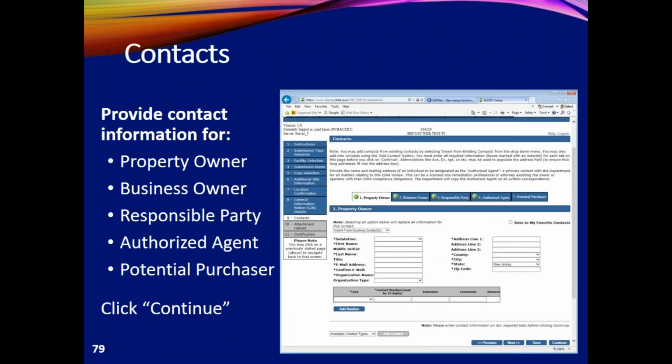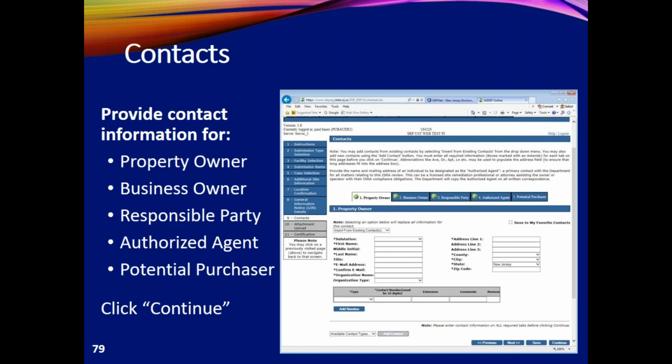Okay, there are a few more contacts. We need the property owner, the business owner, a lead responsible party, an authorized agent, and then we have an optional contact of potential purchaser. If there's no potential purchaser, you click on that tab and a big red X comes up on it and you delete it. Same as before, you fill out all the information.